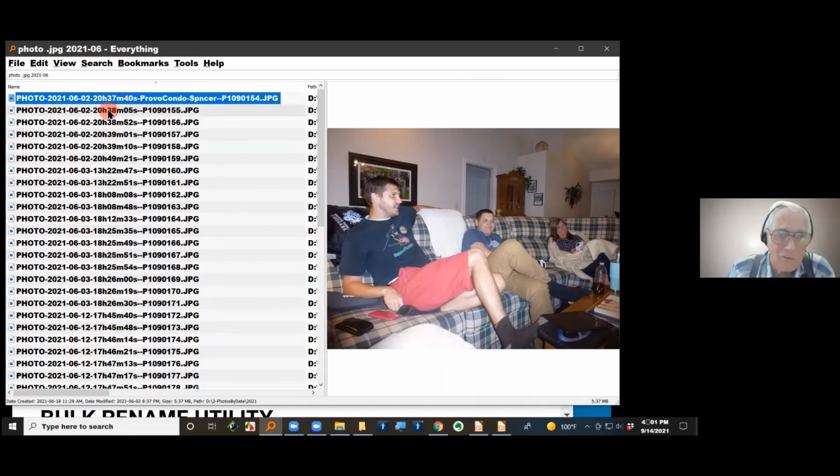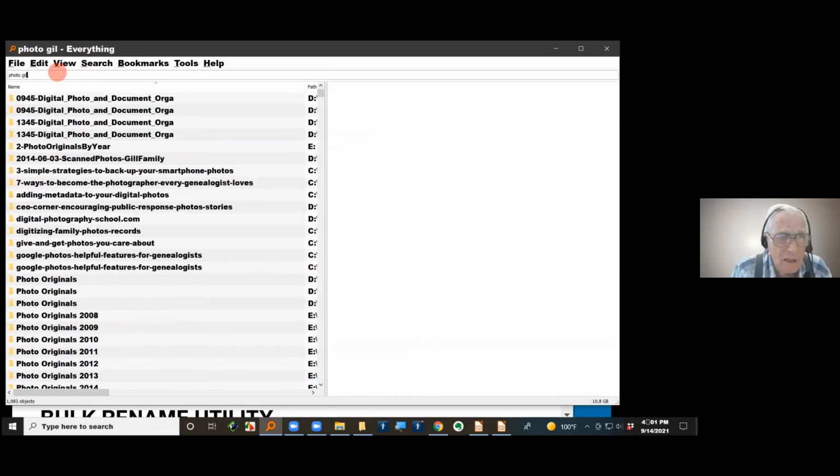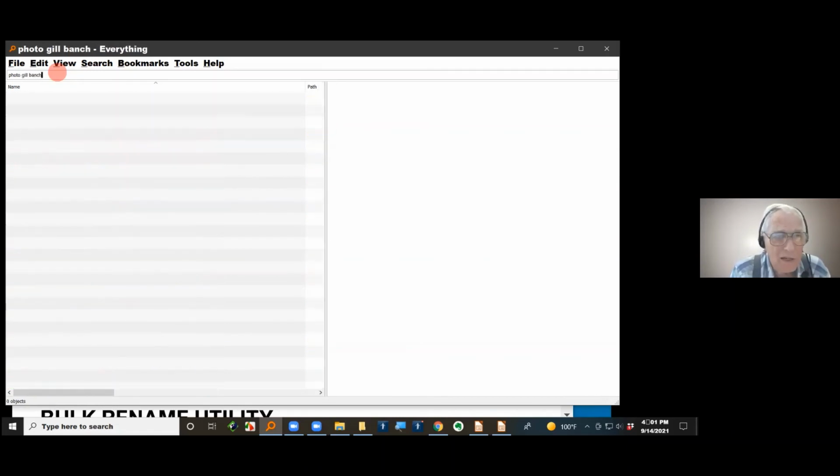So now the next big step, and this is what takes so much time, is to go through and actually put in keywords. And you can put in any keywords you want, anything that's going to help you to find it. But now with the word photo in front, if I want to know the date, I can put the photo and then the date, or I could put the name in here. For example, on this particular computer, I'll put photo, Gil, and we got a bench in front.